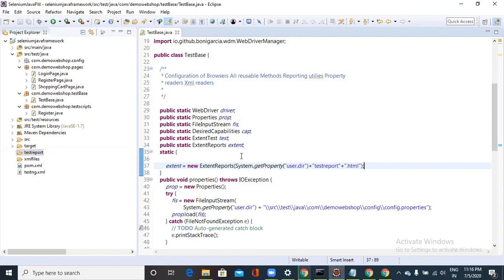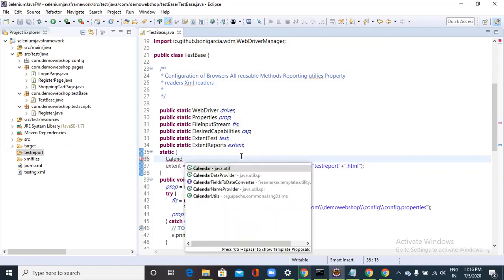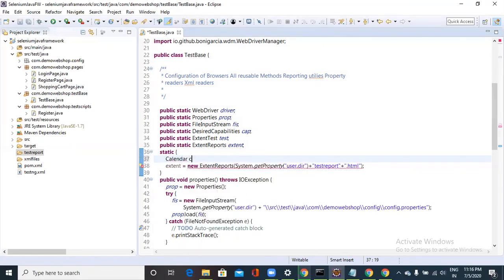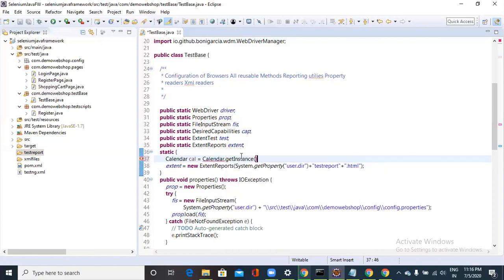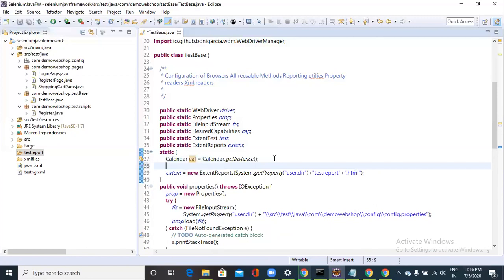So for that, I'm creating an object called calendar to print a date object. To print a date object, create Calendar dot get instance. This is an object for that. With this object, I want to create a date format. What is the date format? Simple date format.